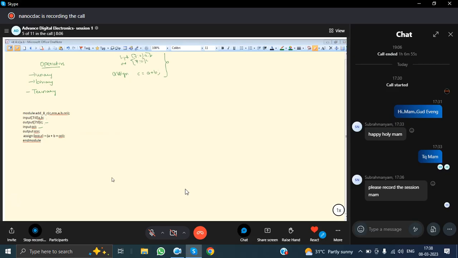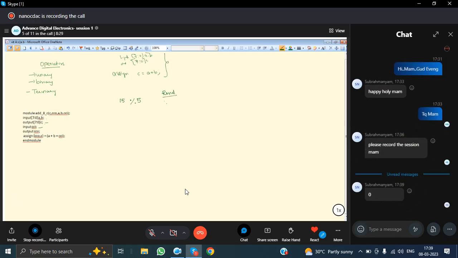So we have relational operators, shift operators, we have seen all. So the next one is modulus operations, as you know. So modulus operations. Now, 15 modulo 5, what will be the result? Yes, 0.